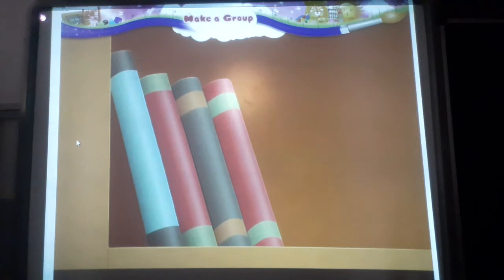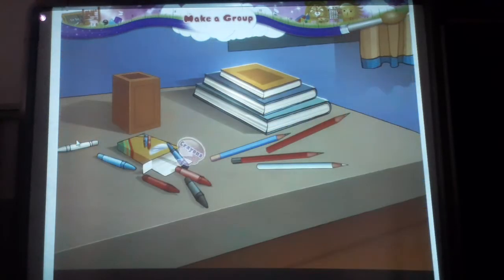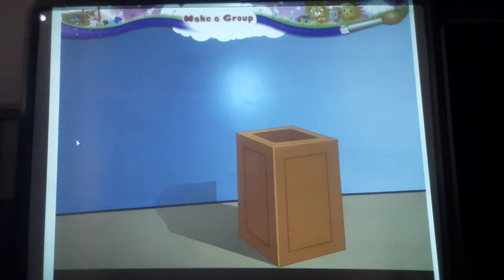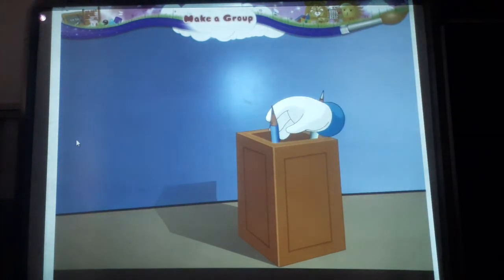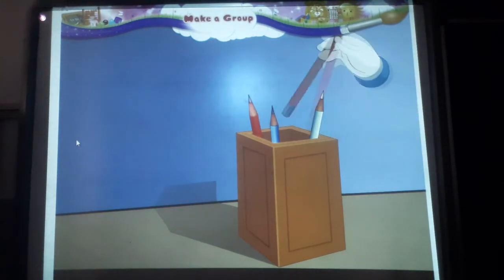Very good. Now the floor looks clean. Hey, but look at the table. There are crayons and pencils all over the table. Let's keep the pencils in this pencil holder. That's good.